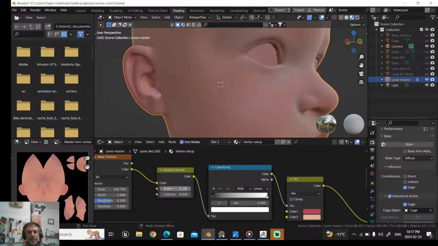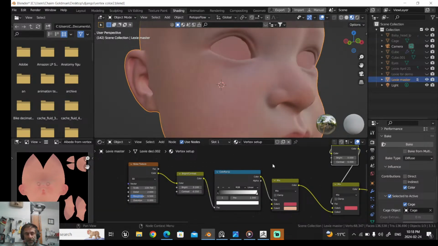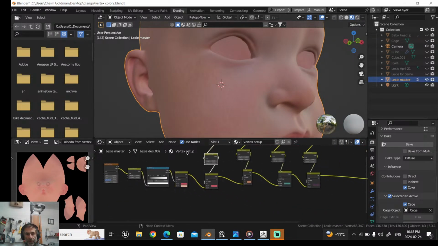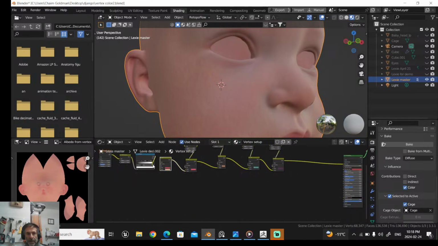Put this back. And I'll make this a little bit less, well, maybe like that. Put the contrast back down to where it was. It's more like that. And again, this is the basis for the whole paint job. So if I were just to hook this directly up, no, I'm sorry, that's wrong. I have to hook this directly up to the main node.